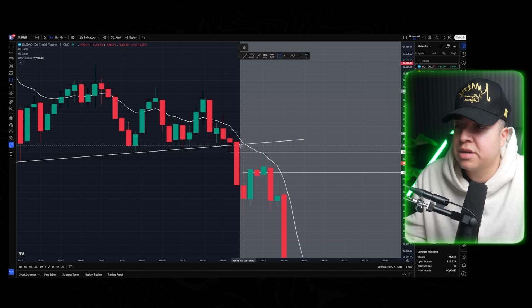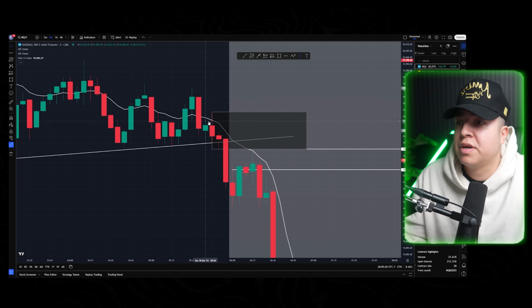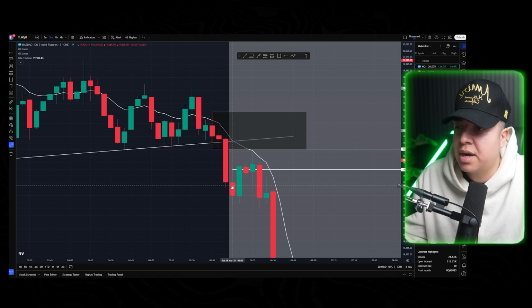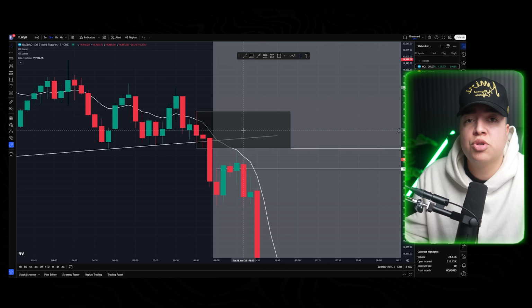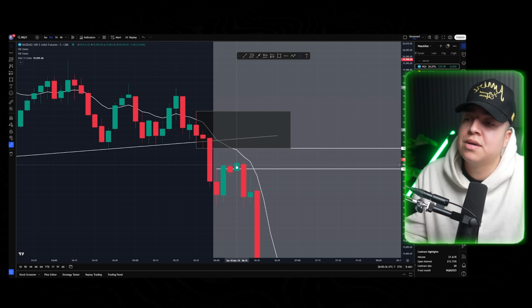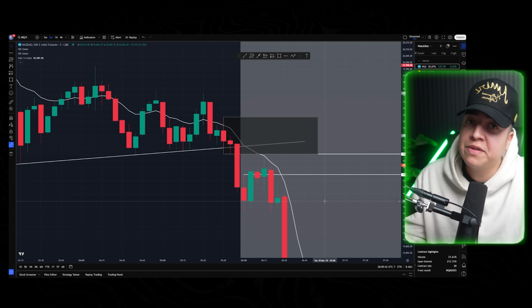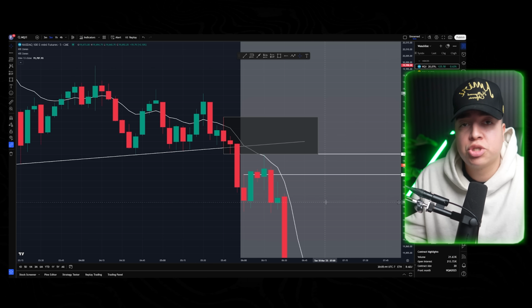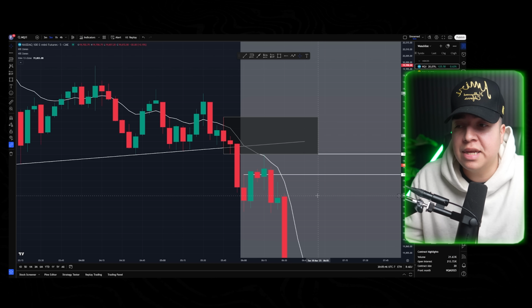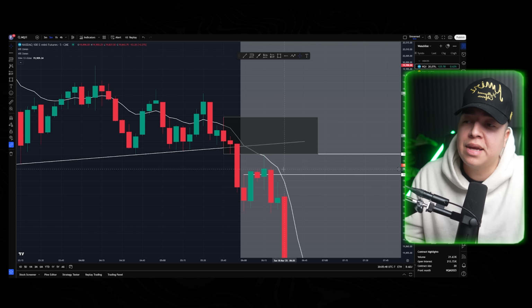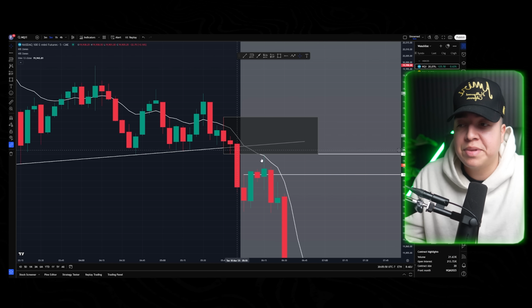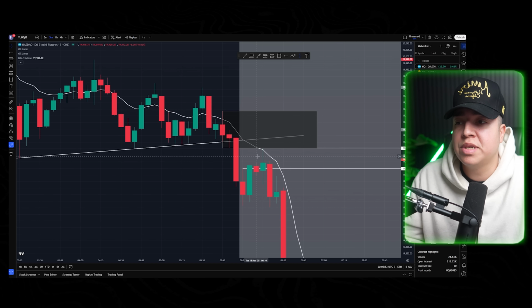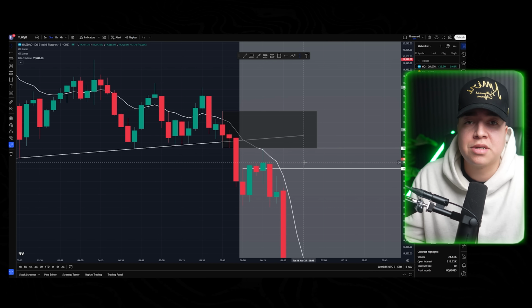So we take our rectangle and mark up our supply zone. All right, this is the highest point it went before we drop. So this is our supply zone. So what we're doing now is waiting for price to come tap us in right here to take the trade. But we need our 5th confluence to confirm this trade and give us the confidence that we need, which is the EMA. And now the EMA is on top of the candles, meaning we're looking for sells. We even rejected it perfectly, which is a great sign.